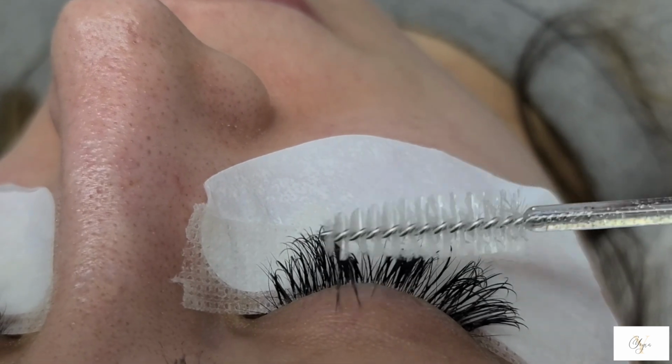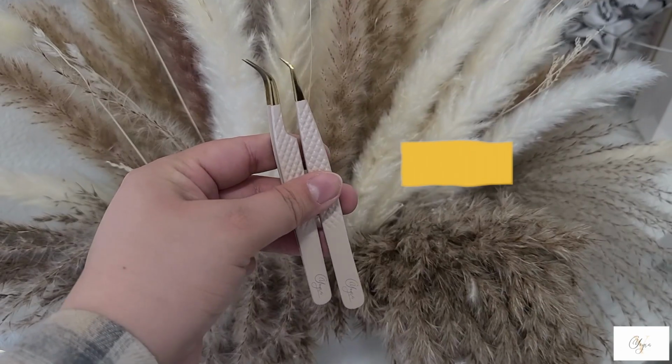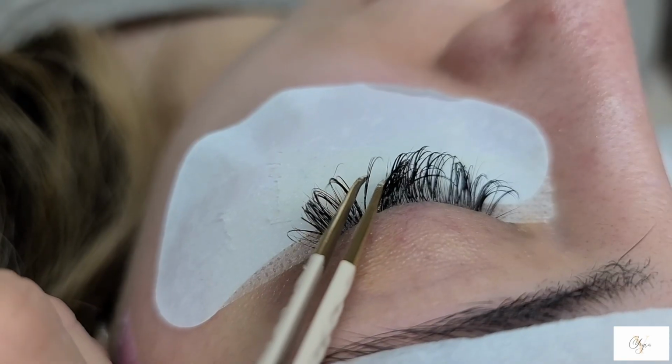She went to Florida, Texas, and she was in the UK for a month. And I'm guessing they do lashes differently out in the UK. So I am going to be using my YLB tweezers. These are my own collection coming out soon.